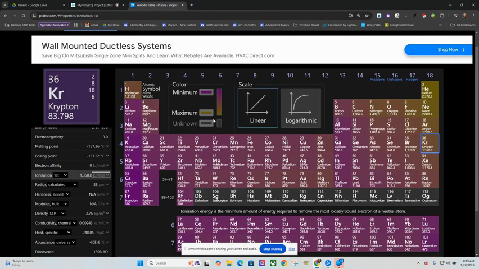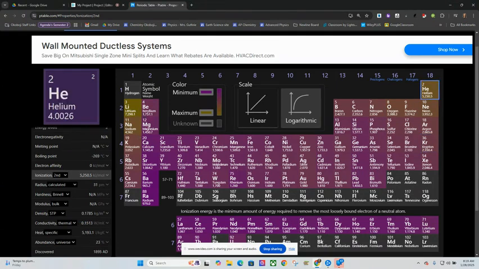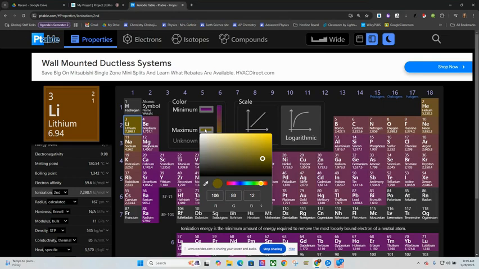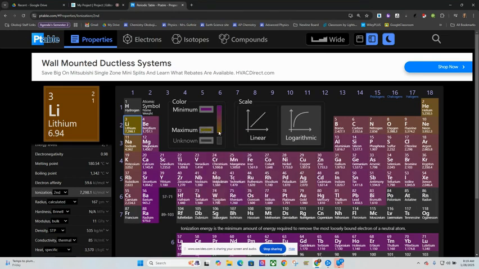Now to see the second ionization energy, you just click this drop down and go second. Okay, again, you're going to have some outliers because if you're removing the second one from helium, remember, kind of a big deal, or the second from lithium. Okay, so this group 1, remember, they're kind of attached to every electron other than that one. So think about it logically as you're going as well. That'll help you figure out who your outliers are, but also by looking at the scale. Any of them close to this color, those are significantly higher.